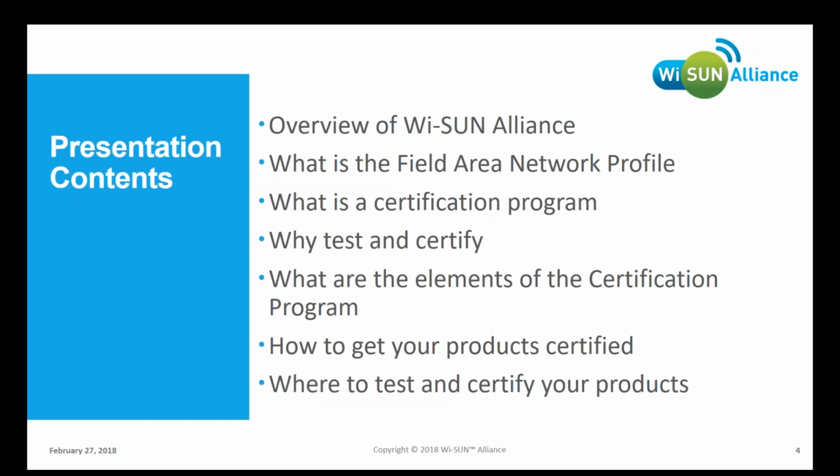Thank you very much, and thank you everybody for attending this webinar. The webinar will be in two parts. The content should be shown on your screen. First of all, we'll do an overview of WiSUN. What is the field area networking profile? Then we'll look at what is the certification program, why test and certify, what are the elements of the certification program, how to get your product certified, and where to test and certify your products. So let's make a start.